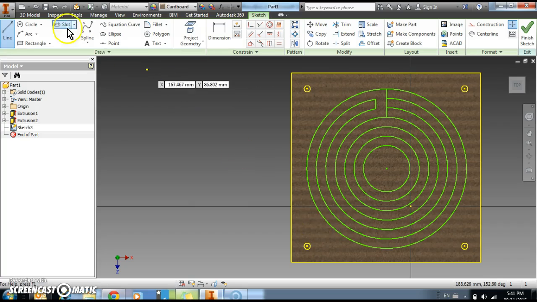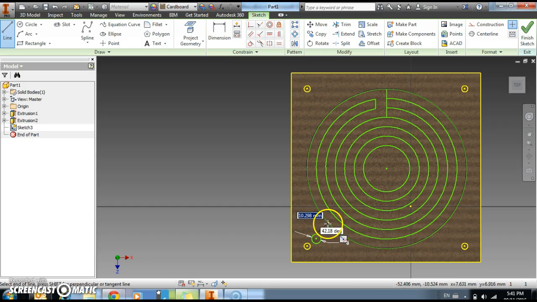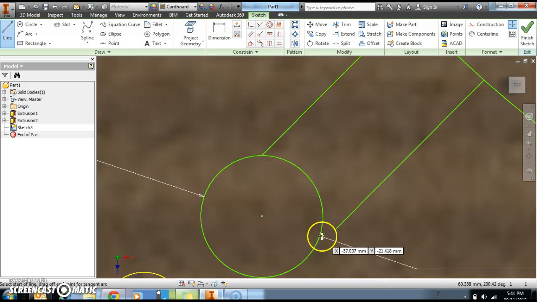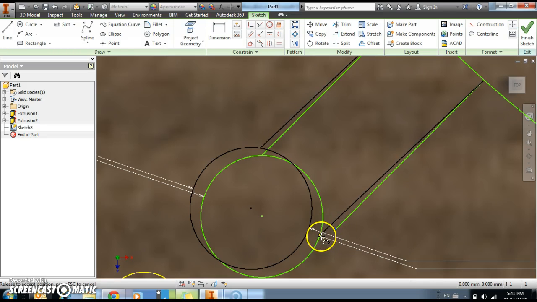My ball starts over here, so I'm going to put a small circle in the corner. With path joining, if I zoom in here, any gaps like that that may appear will also be problematic later on.